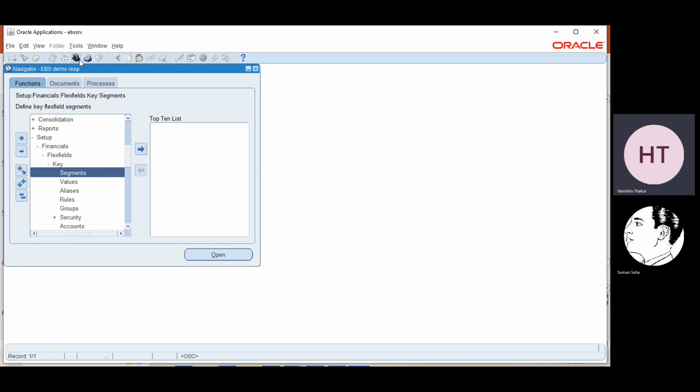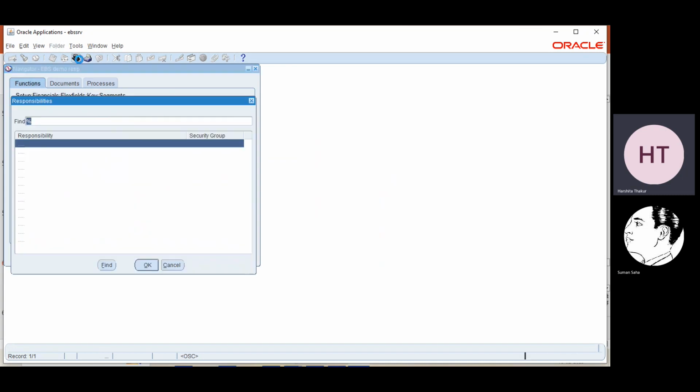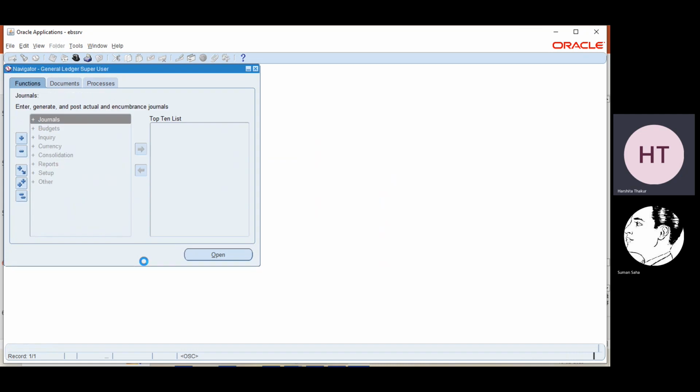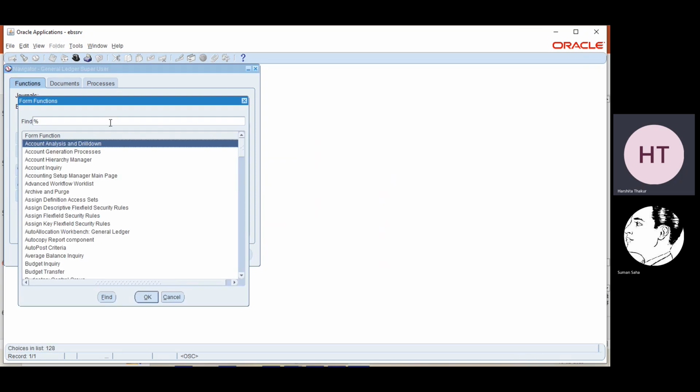That's why I'm going to switch responsibility here and take GL super user, because with this, I can show you how you can go for security rule creation. So first I'm changing my responsibility, then Control L, go for security.